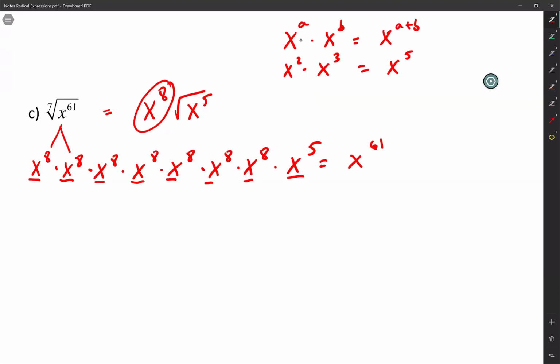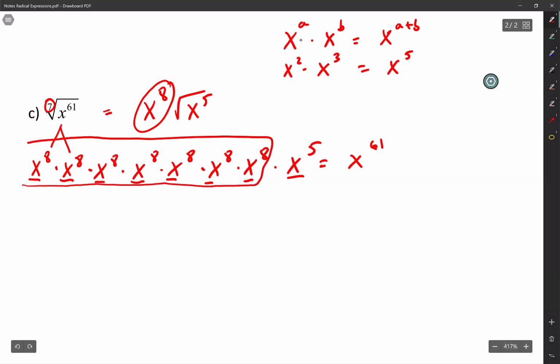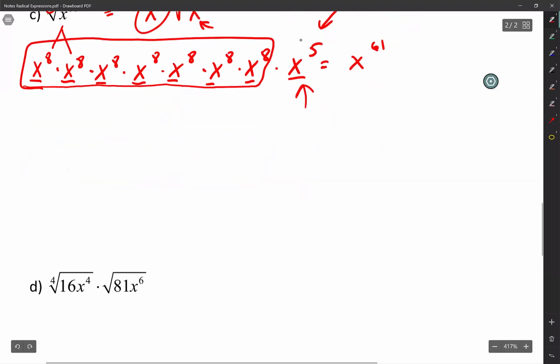Yes. Perfect. That 7 there means that I want a group of 7. 1, 2, 3, 4, 5, 6, 7. Barely, I get all 7 of them, because this one is not an x to the 8th. So that group of 7 comes out as 1, and I just have 5 left over. So there's my x to the 5th. Did that make sense, explaining it that way? Yes. Okay, that's the logic behind it. Thank you for asking, miss.